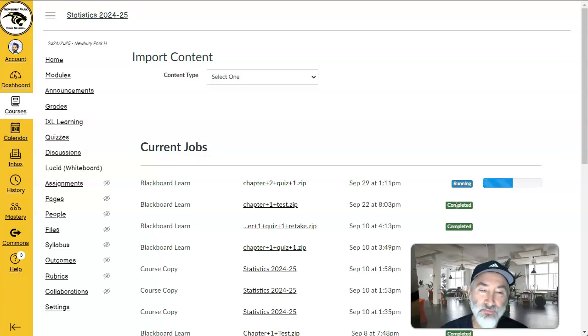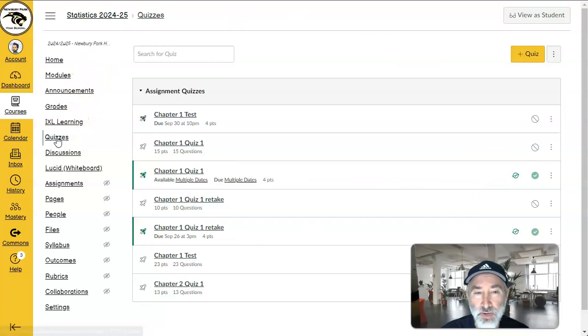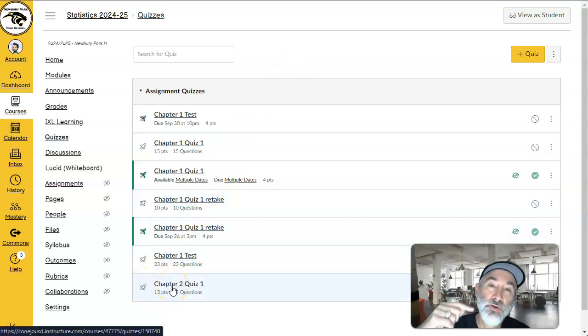I decided to just leave my video recorder running so you could see the whole process. You can see it's not that bad. And it's done. So now I can go to quizzes. And when I do, what happens is when you import the ExamView quiz, it automatically comes in as what's known as a Canvas Classic quiz. Now Canvas is going to give up support for those classic quizzes, I think like in a year or so, maybe two.